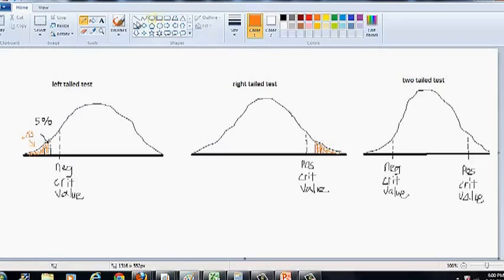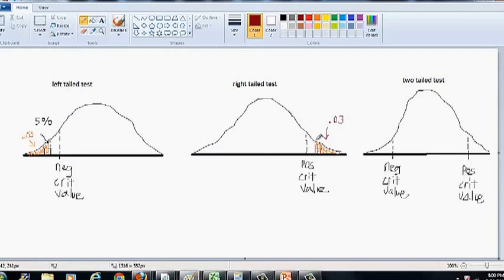And the entire rejection region, which is the entire area above the positive critical value, is 5%. So if your outcome is somewhere in the middle of the rejection region, or even if it's beyond the critical value and somewhere inside the rejection region, your p-value is going to be less than 5%, because this whole piece beyond this dotted line is 5%, and your p-value is smaller than that 5%. So this might also be 0.03 for your p-value.